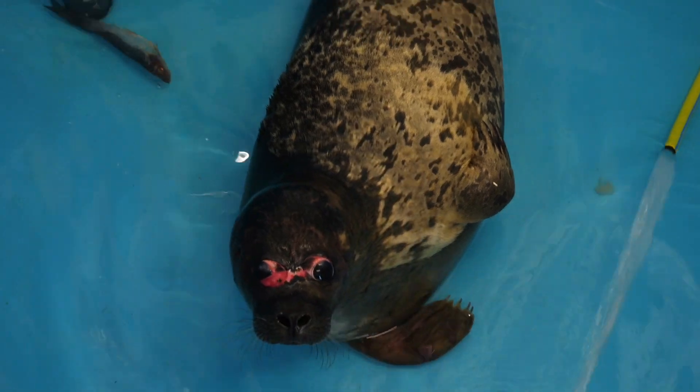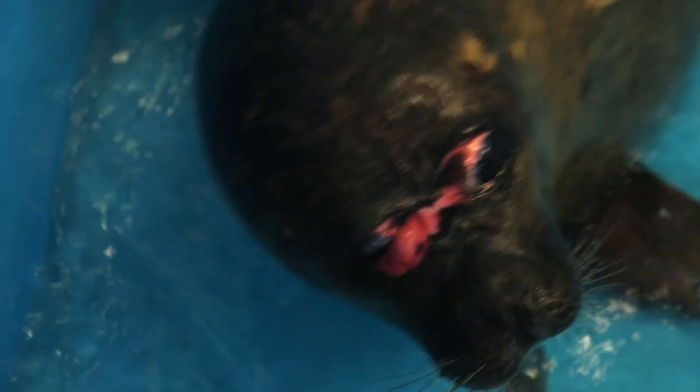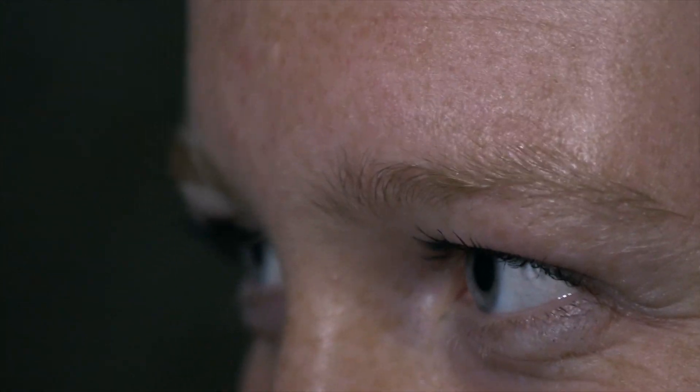If you ever come to Explorers, there's an adoption scheme which helps pay for the vet treatments for the seals. Not every seal is so lucky, and hopefully Neptune will make it, but we just need to be more aware of the damage that people can cause to marine life in the oceans — especially our local oceans here in Northern Ireland.